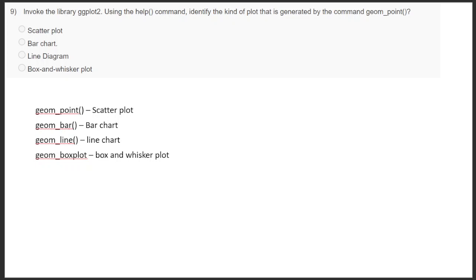For example, geom_point gives a scatter plot because it's a point. geom_bar gives the bar chart. geom_line gives the line chart, and boxplot gives the box and whiskers plot, as the name indicates. So here point means it's a scatter plot.